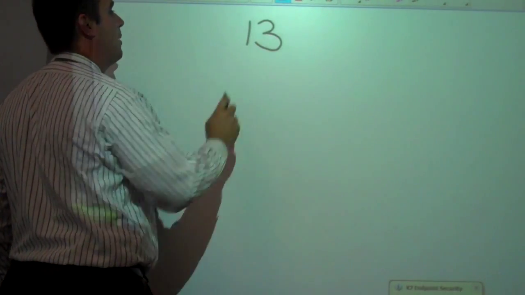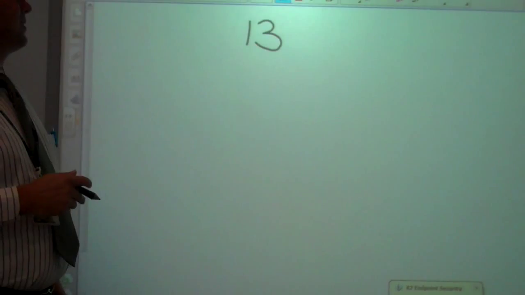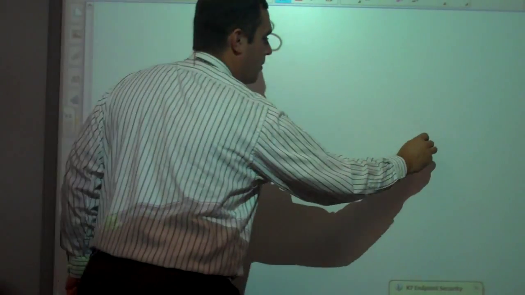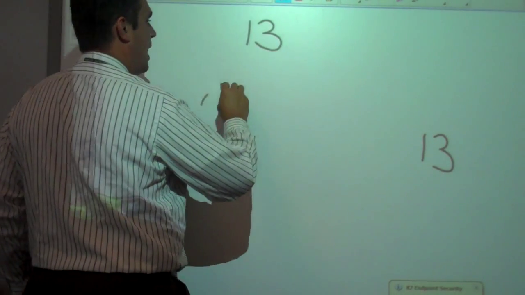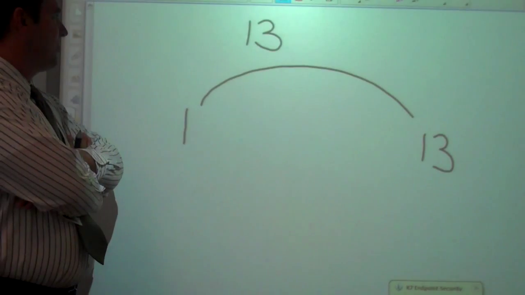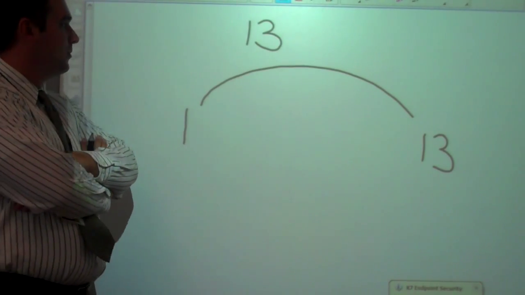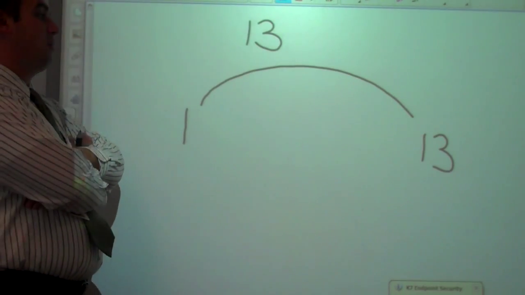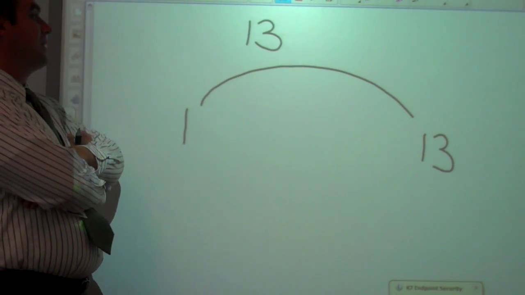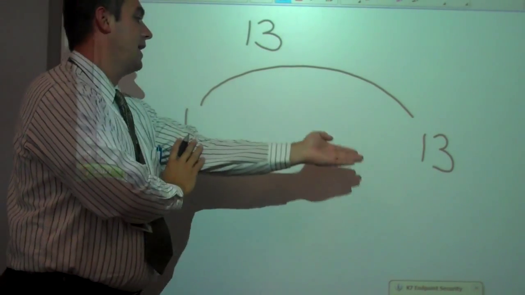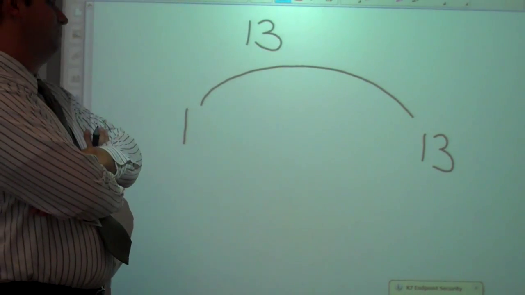Now take another number like 13, one whole number up from 12. It's going to look a little bit differently. We can start with the first step, which is taking 1 and 13, multiplying them together, and having our factor rainbow. But 13 is not divisible by 2, it's not divisible by 3, it's not divisible by any other number besides 1 and itself, because 13 is a prime number. Therefore, this factor rainbow only has 2 factors in it.